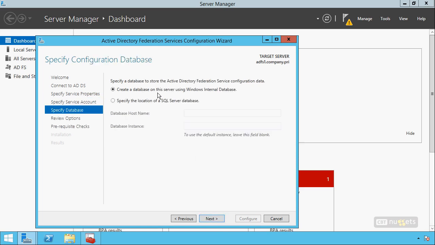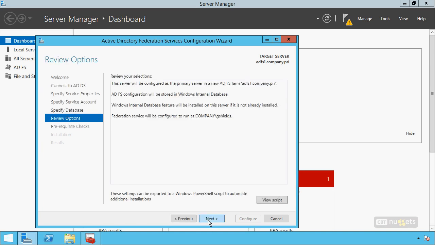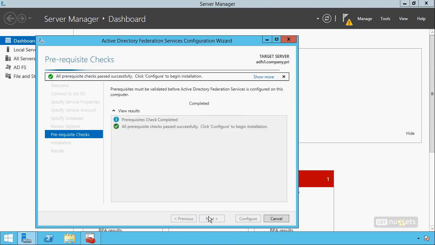And then, do you want to use a SQL database or a Windows internal database? So remember, you are going to be creating some claims here if you're going to be using this on the claims provider side. Those claims have to get stored in some location. A variety of other stuff has to get stored in a location too. So depending on your needs, you may end up creating a SQL Server database or a Windows internal database. As I said before with ADRMS, probably one of the biggest reasons to move to SQL Server is the size limitations of Windows internal database, but also the backup and recovery limitations that exist there as well. Review your options and then run through the prerequisite checks, and then if everything goes well, we'll complete the installation.